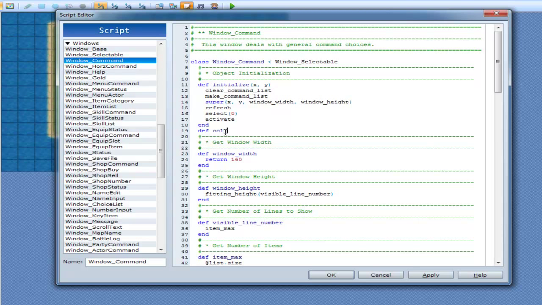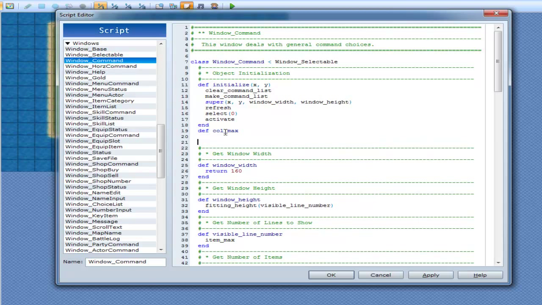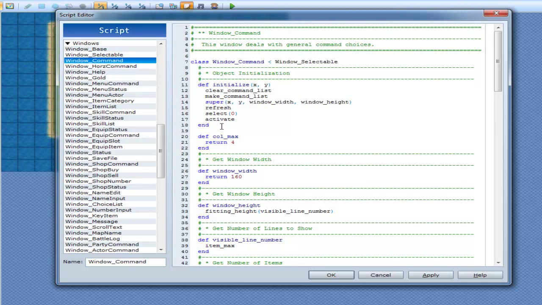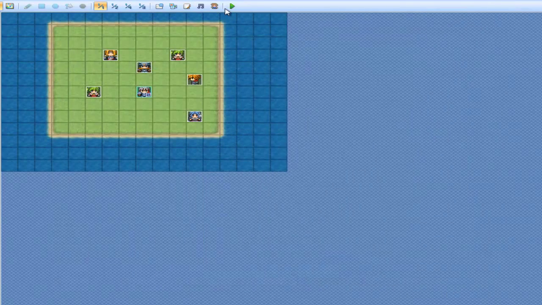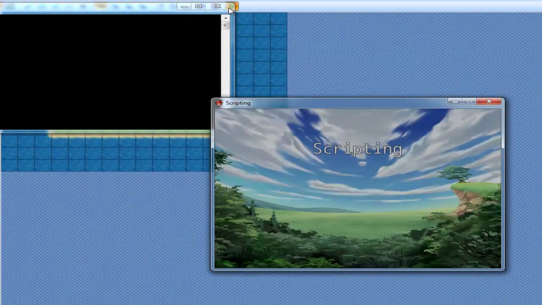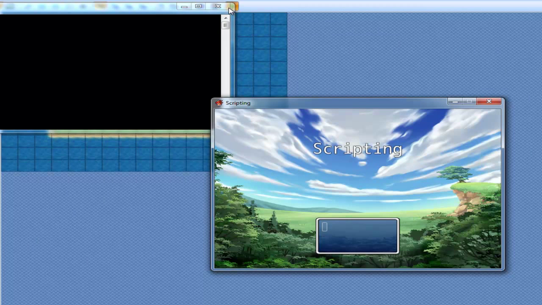So if we go def callMax and say something like return, I don't know, how about return 4? I'll just move that down. Alright, so what's going to happen is when we actually go into the menu, it's going to be 4 across and 2 down, and yeah, it's doing it here too.